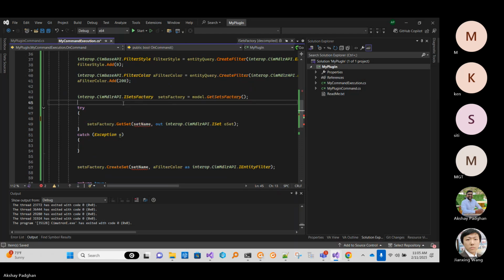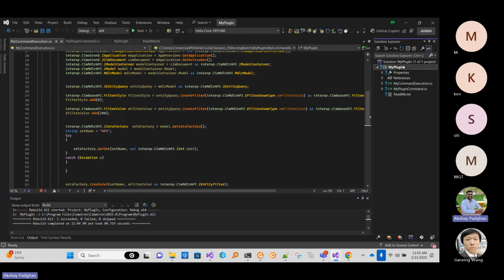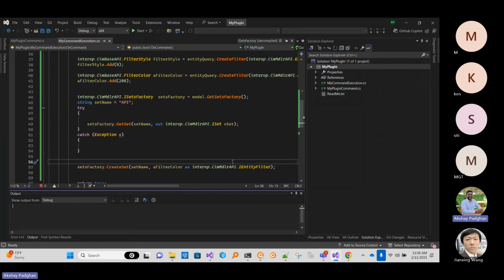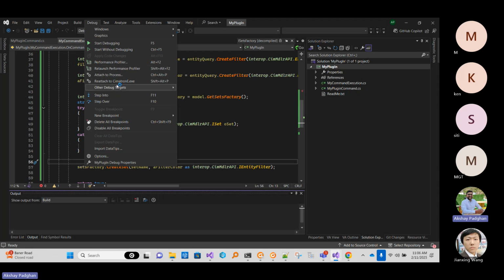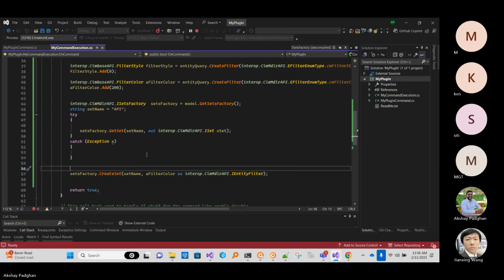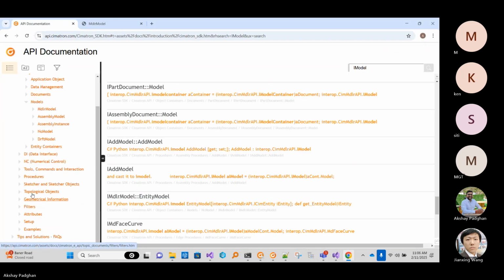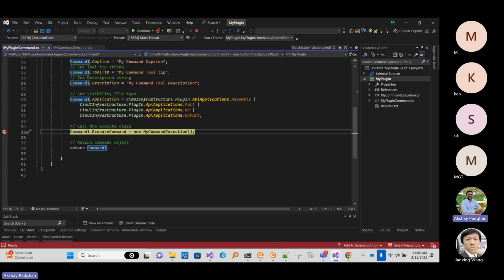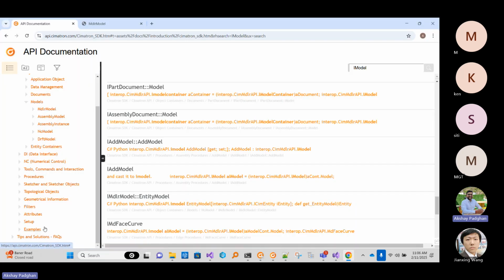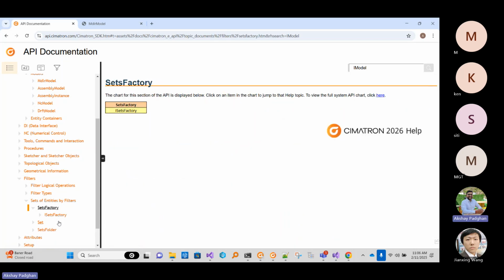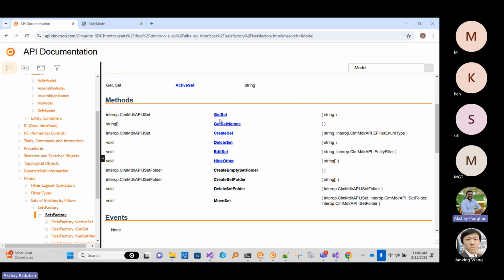Okay. Then I'm trying to build this again. Opening Symmetron and trying to attach. In the help, if you need any kind of help for understanding this, you just have to go to the filter, and here is a set and also the filters. Okay. Now we are opening the get set method. Get set.